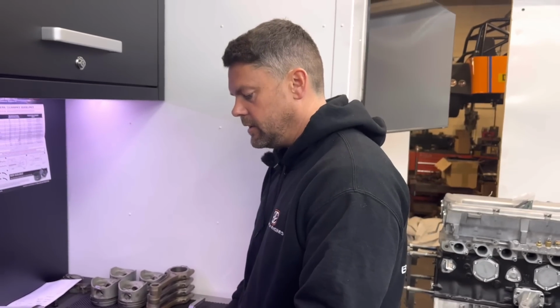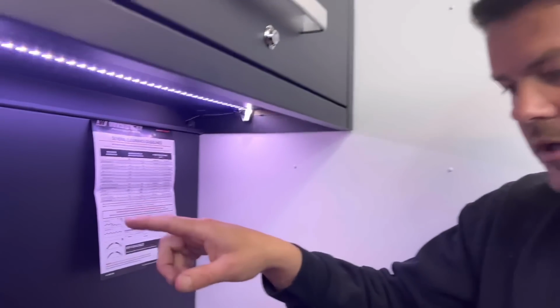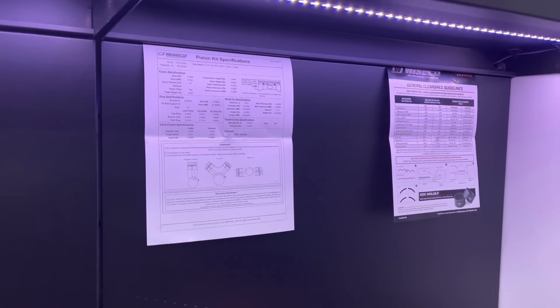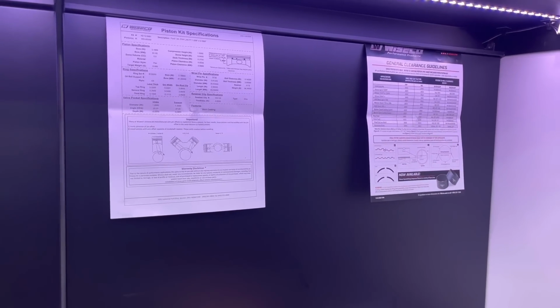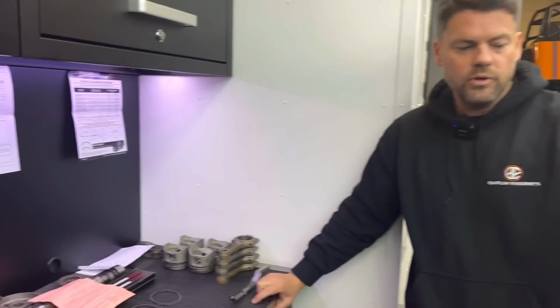The next thing is the rings. So we've got the charts up here of the piston to wall clearance. What I did was bore this block and hone it to the round figure of 81 mil.